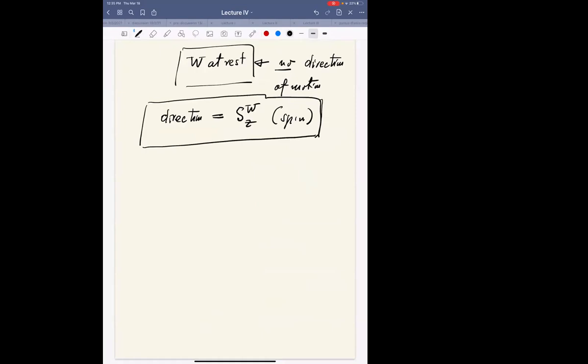In other words, when I have my W boson, I can say I start with, say, S_z equal +1. I can call it -1, but that's just a convention. Of course, the result will be the same whether I take plus or -1, and you will check that in the decay amplitude. That's just a convention of the direction.